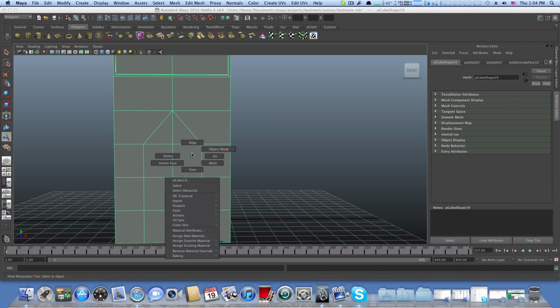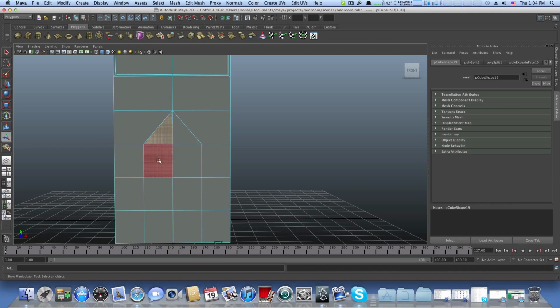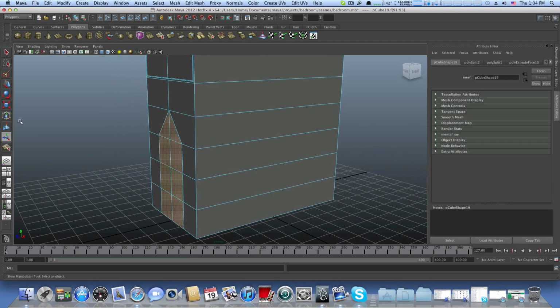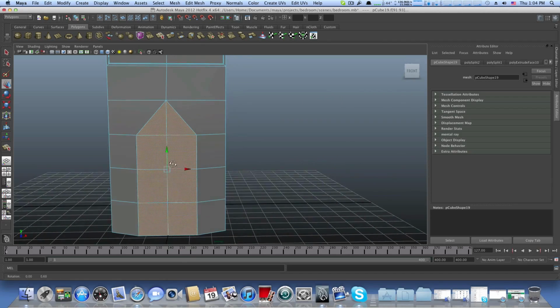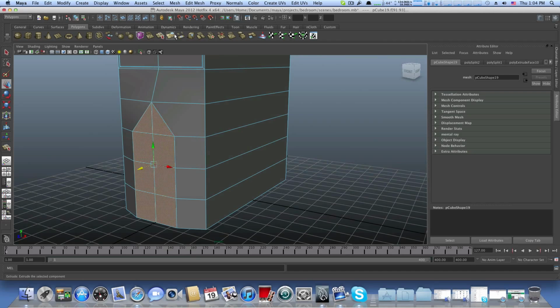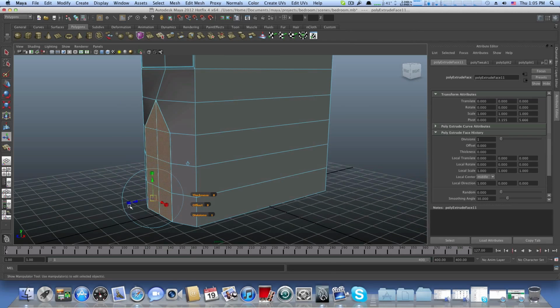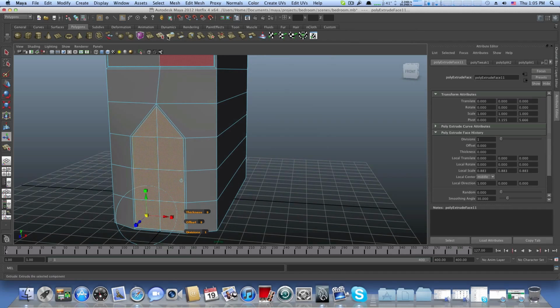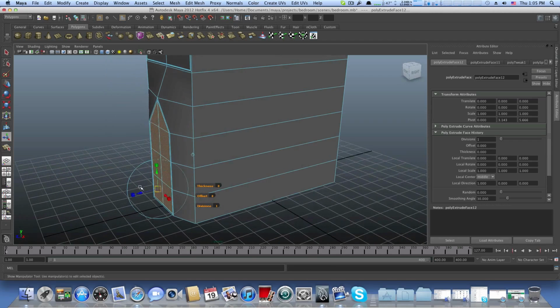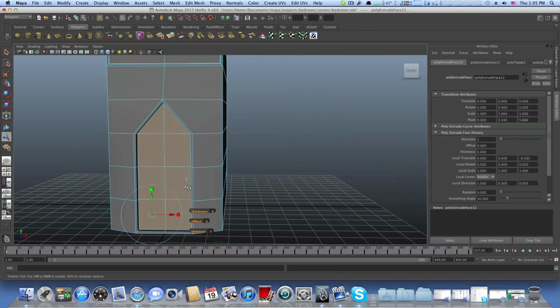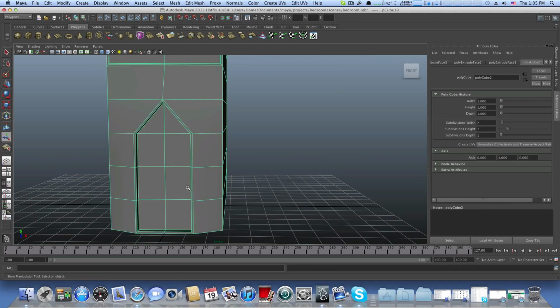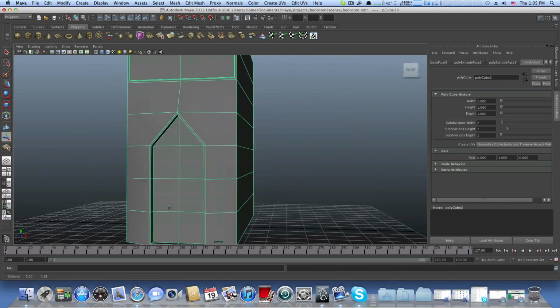Also, we are going to choose those faces here, and with the move tool we will pull them outside a bit. Okay, now let's extrude those faces out. So we extrude this out, and we will extrude it again and bring it in. Now that we extrude it like this, we will extrude it again inside. Now we have something that looks fairly nice, more like a type of gamer case or something.